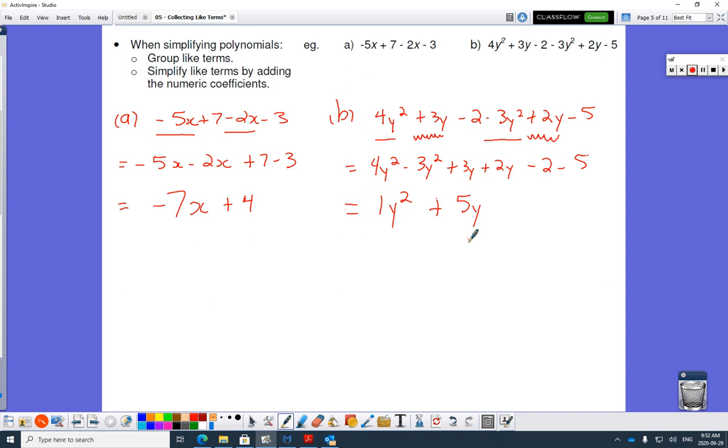If you're confused about the yam and yam squared thing, for a second, let's just think about what y could be. Let's just pretend for a second that y is 10. These are combining tens. These are combining hundreds. That's why they're different. They can't be put together because they're different things. If y's 7, these are 7s, and these are 49s. So that's why they can't be put together. And until we know what y is, we can't do any better than that.